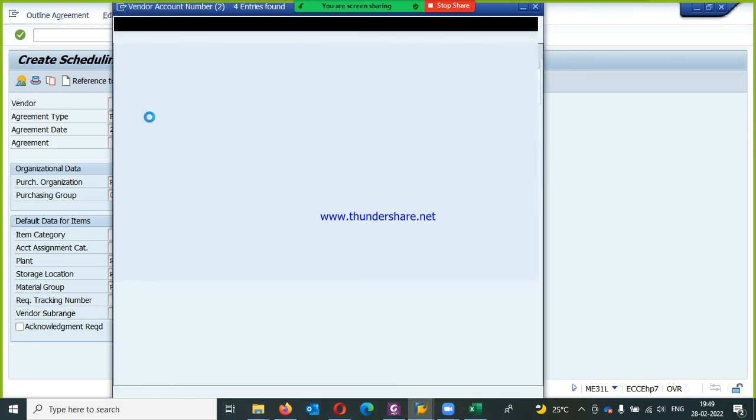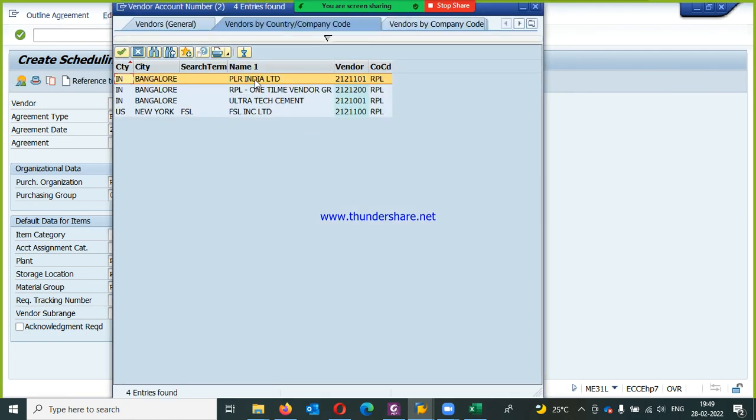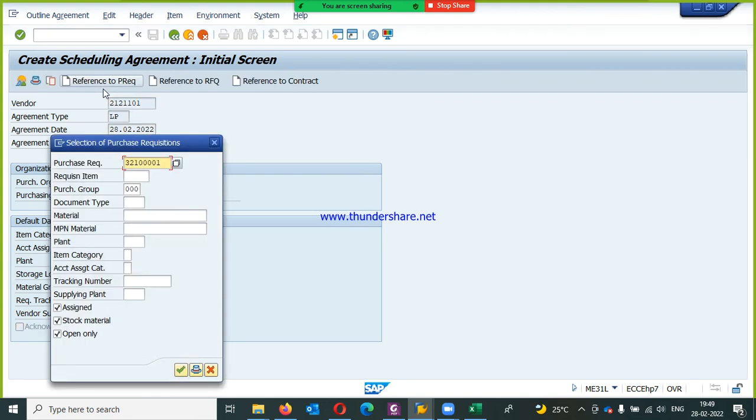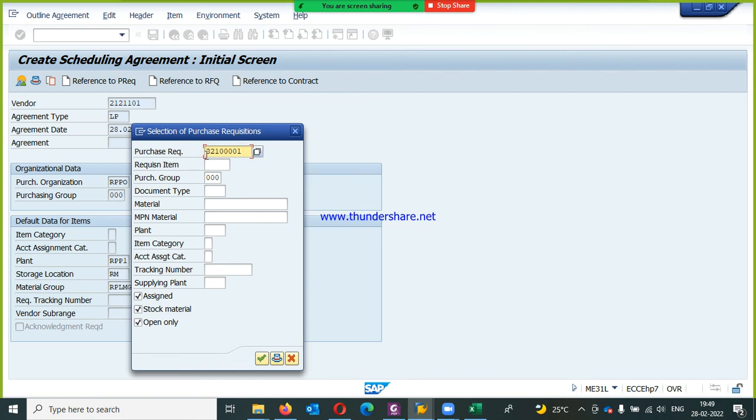RPL is my company code, and I have an agreement with this vendor. I'll select document type LP. Other things stay the same: purchasing organization RPPO, group 000, plant RPP1, storage location RM, and RPLMG. Then click on reference to PR, and this is the purchase requisition number. It will pick automatically. Press enter.